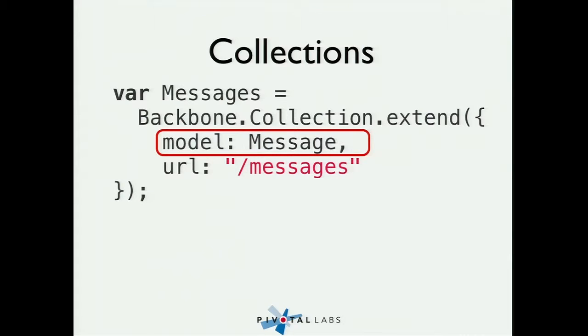The first thing we're passing in right there is we're telling it what model it is. So a collection has a particular type associated with it. We're telling it, OK, you're a set of models. And then we are giving it a URL. And this is where the REST magic stuff comes in, right? We're giving it /messages, and from that, it will figure out how to get data for a list of messages, get data for an individual message, update an individual message. And because we've told it that its model is the message model, it then will tell its models how to update themselves if they change.